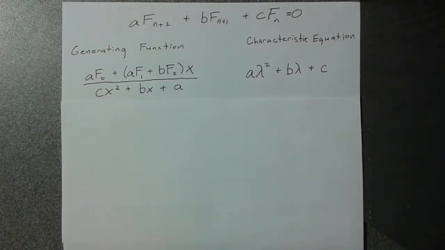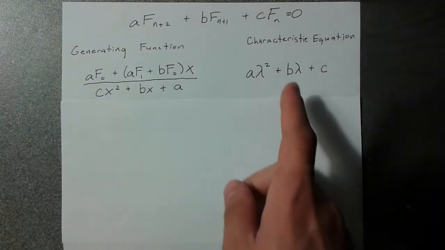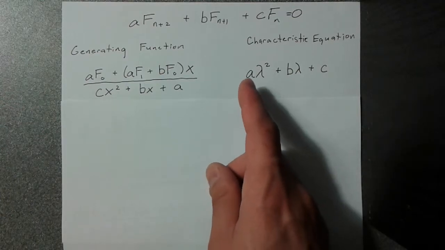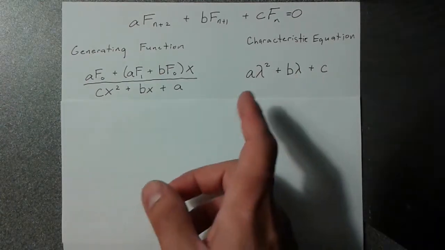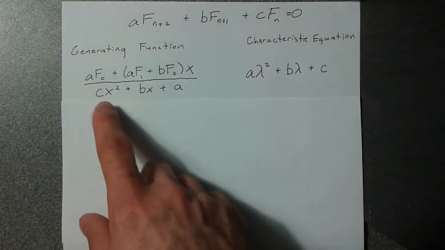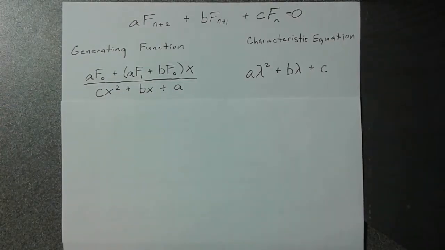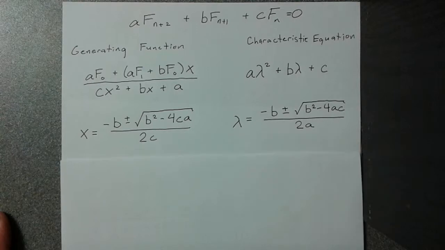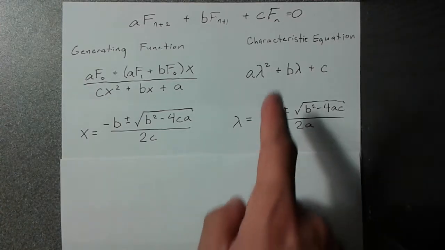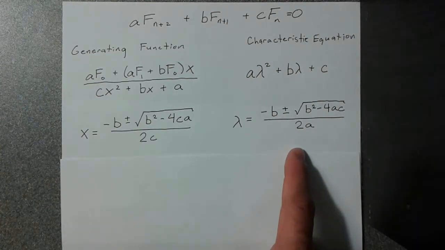And so before I show how to deal with that special case, I just want to point out that those two cases are one and the same. You'll notice that with the characteristic equation, the coefficients go a, b, c as the power descends, and with the generating function, they're reversed, c, b, a. But as you can see in the second order case, if you set the denominator of the generating function equal to 0, you use the quadratic formula and you get this, and with the characteristic equation you get this. So they're only slightly different.